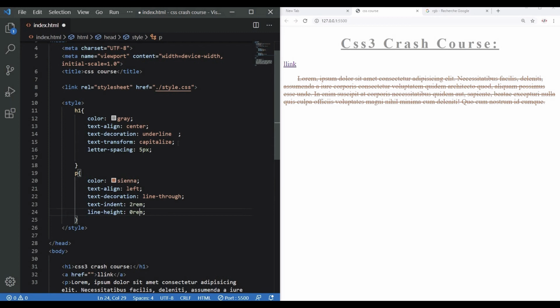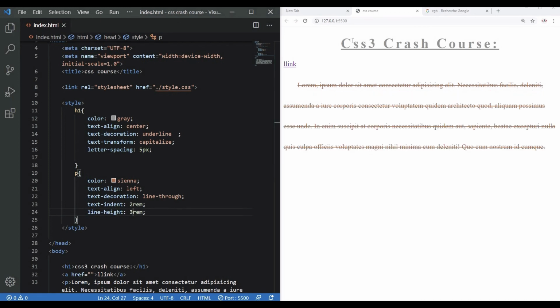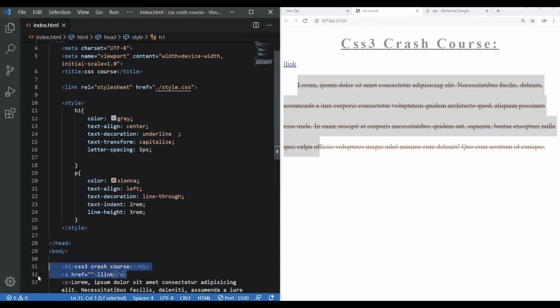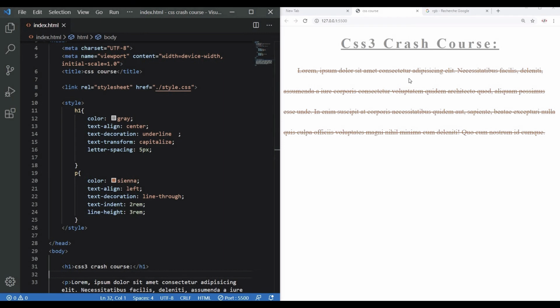And I want to do it in Europe. As you can see, the letter spacing is the distance horizontally like this, but line height is the distance vertically. Let me just remove this link, it's annoying me. Save. Good. As you can see, if you just want to style your text or your letters or something like this, you can just use these.